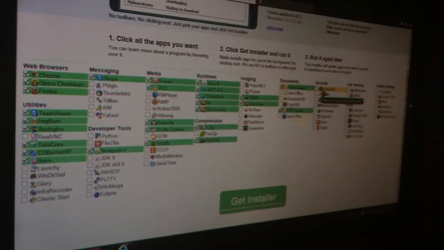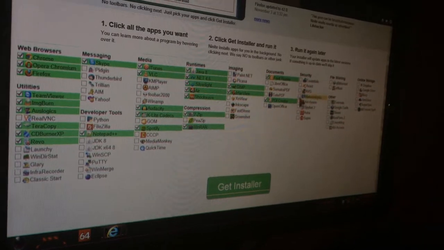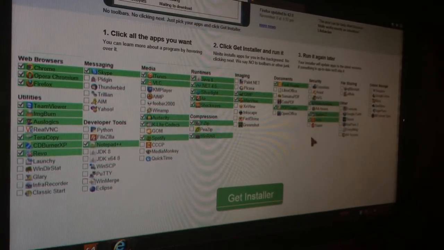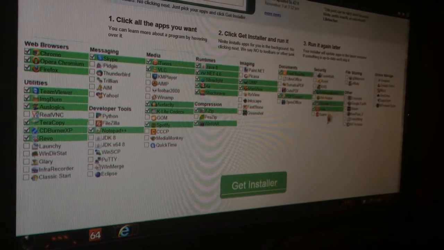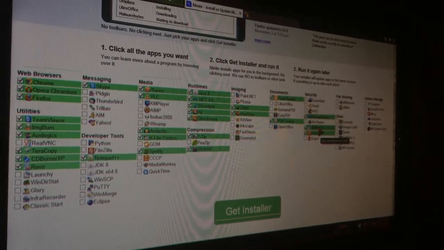Okay. And for security, there's Essentials. We already have that. There's all these other free antiviruses and malware tools. I like Malwarebytes, Spybot, and Avira. Okay, we're going to bring these three down here. So Avira is an antivirus. Spybot helps you to immunize your browsers, to prevent your browsers from being hijacked or messed with or installing stuff that you don't want in the browser. And Malwarebytes protects you against malware intrusion.